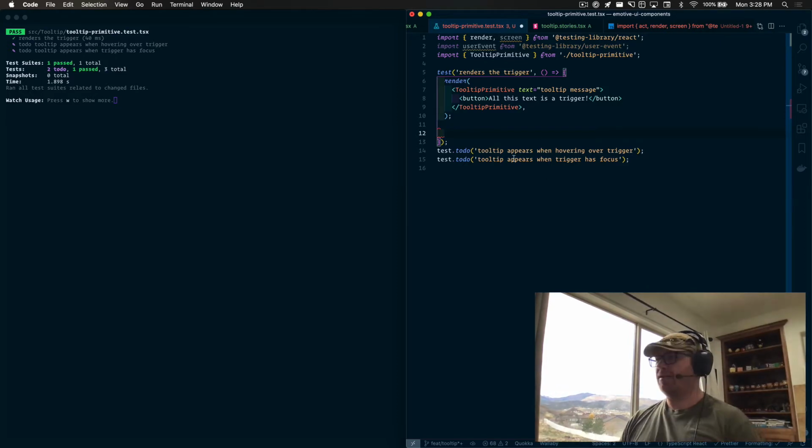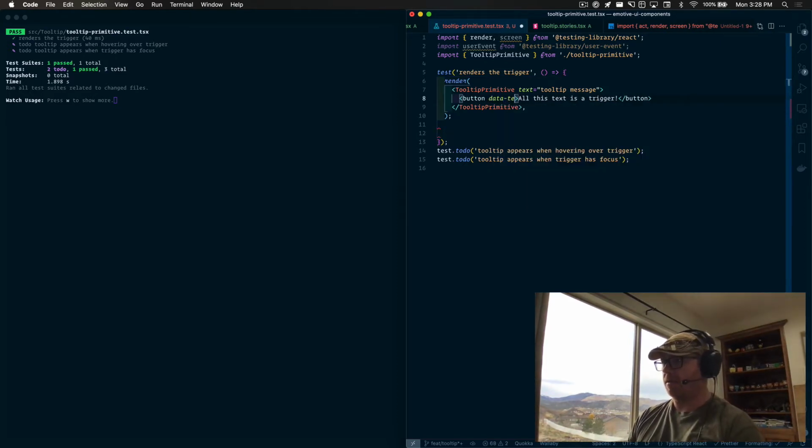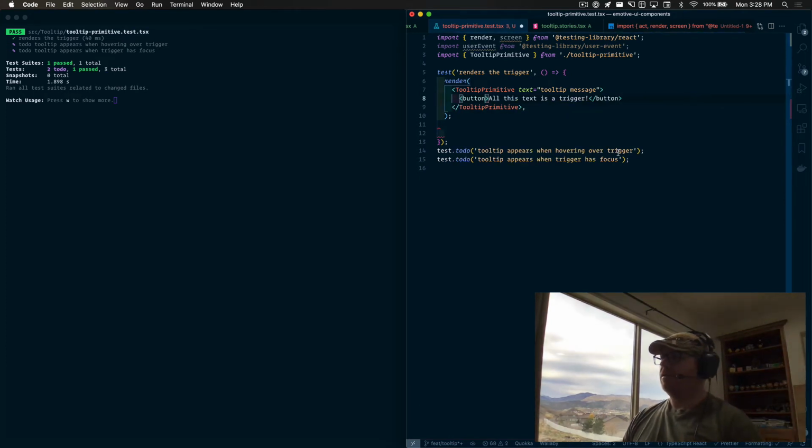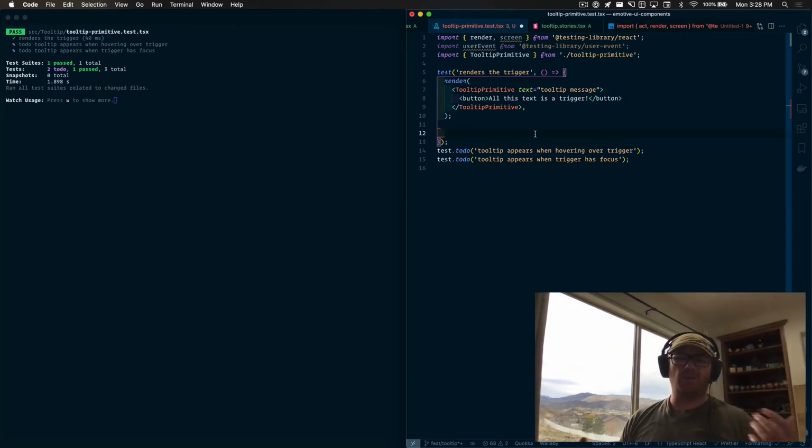Now, there's a tendency out there to all of a sudden think, oh, I better put a data test ID on my button or whatever, so that I can find it. Don't need to do that, especially in unit tests. Such an extra markup that's just unnecessary. Now, our QA engineers have asked for data test IDs on certain elements, and so we do need to put them on there. But for these shared components, I'd rather leave that as an exercise for the consumer of the component, because they're going to know the specific name that they want on that trigger, assuming that they want to put one on the trigger. For a tooltip like this, most of the time they're not going to want to.